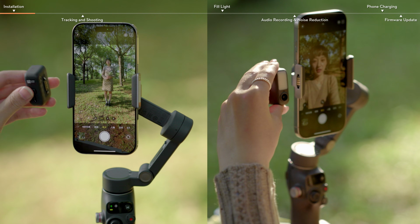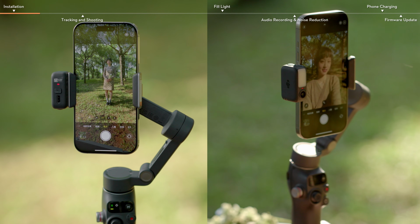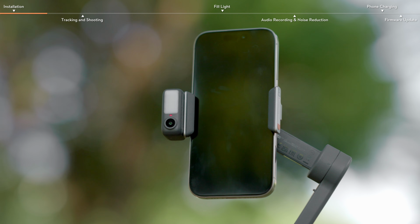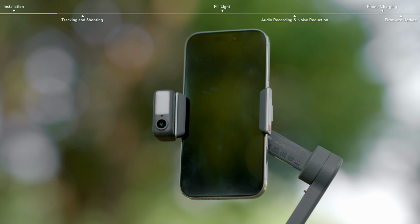Position the tracking camera of Multifunctional Module towards the subject and attach the module to the phone clamp. The indicator turns solid red. If Multifunctional Module is idle for more than 5 minutes, it automatically enters sleep mode and the indicator turns off. To exit sleep mode, press the trigger on the gimbal.